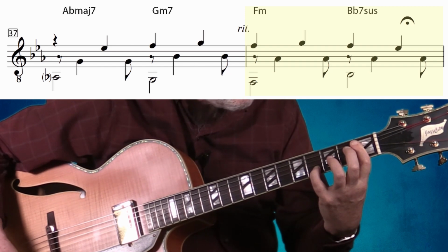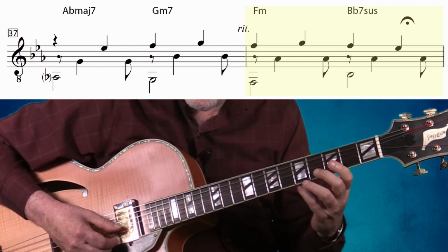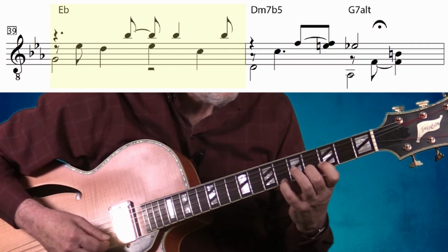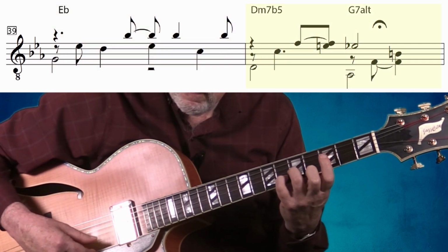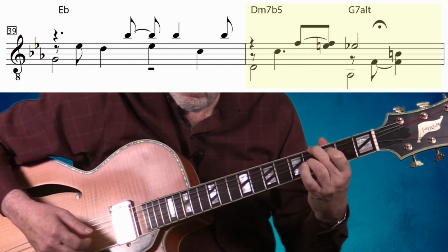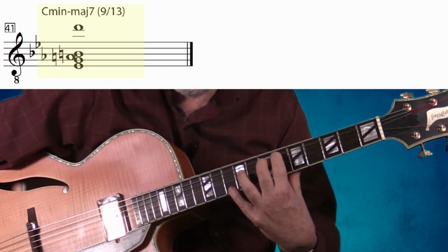and there we kind of pause, retard it a little bit, and we play the final measures. E flat major 7, D minor 7 flat 5, G7 altered, and my favorite chord. This is one of those one-of-a-kind chords, a C minor major 7 with the 9 and the 13 combining fretted notes and open strings. And it's like, ooh, I love that.